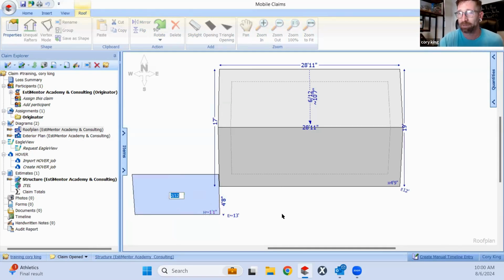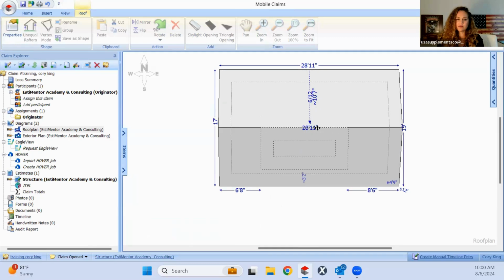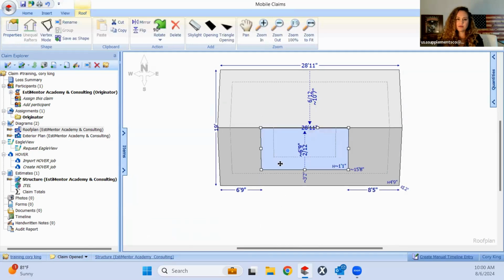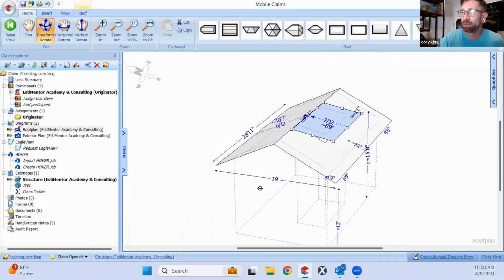It's a 2-story house. I'm putting this right up there on that ridge, but I changed my pitch to a low slope.